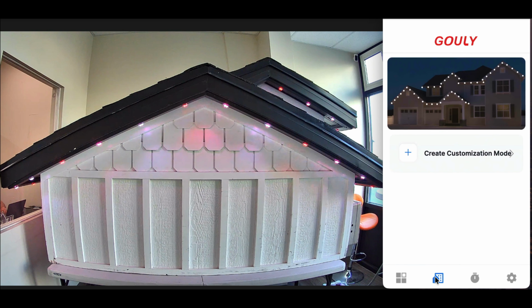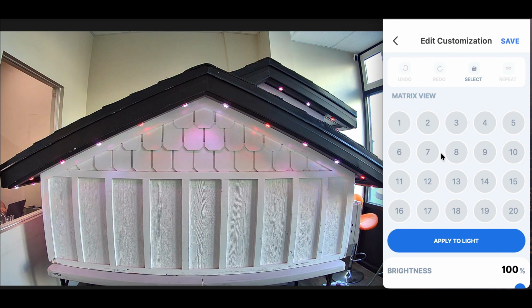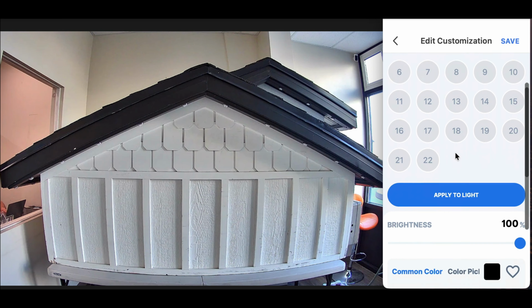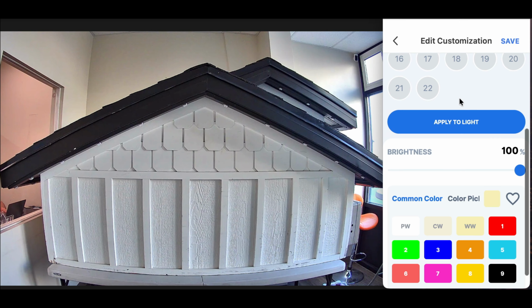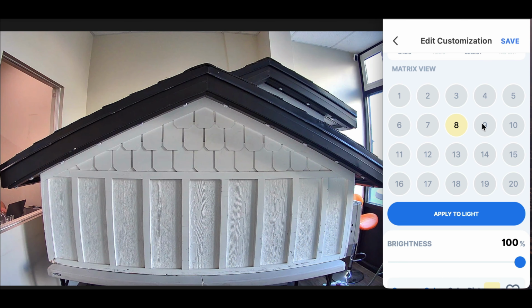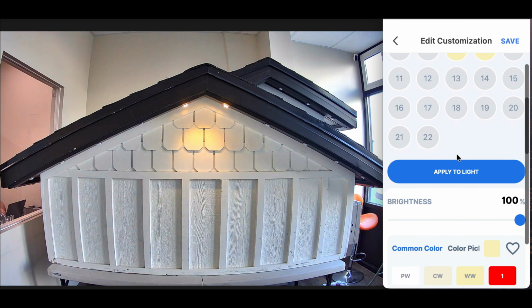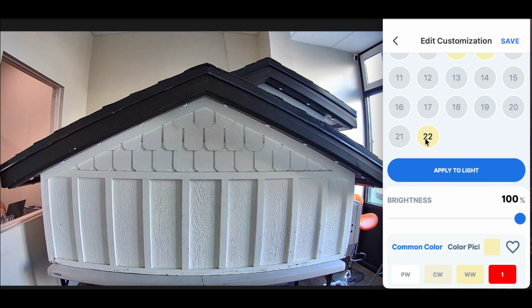And then here is how you can create custom patterns. Now, this is different from what I showed you before because this custom is how we select individual lights. So I can come over here and let's say I just want to have the peak lights lit up. Well, let's come down here, select a color, and I want it to be perfect. Lucky guess, right? And at the very end, I want it to be over here.